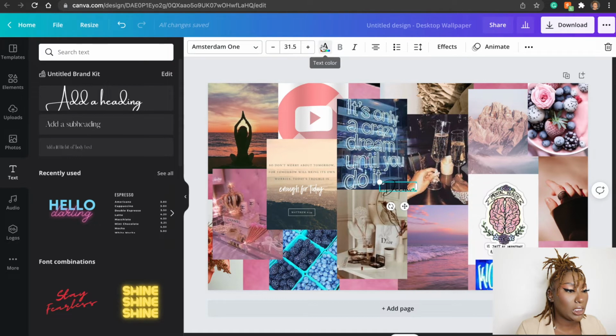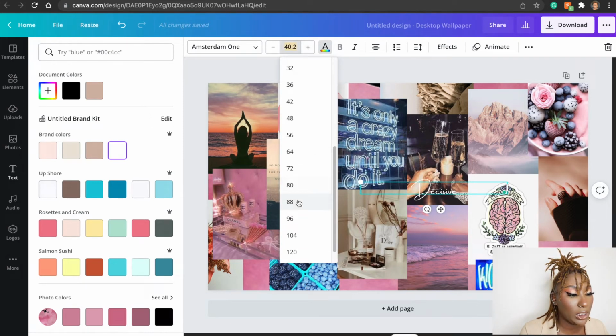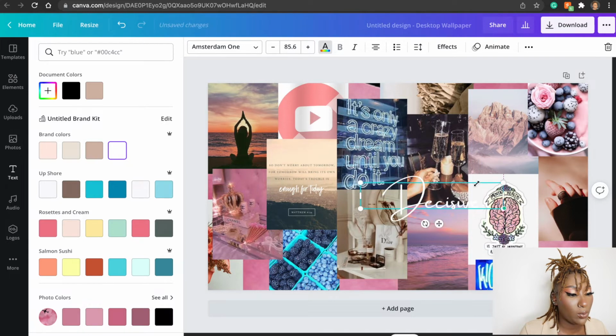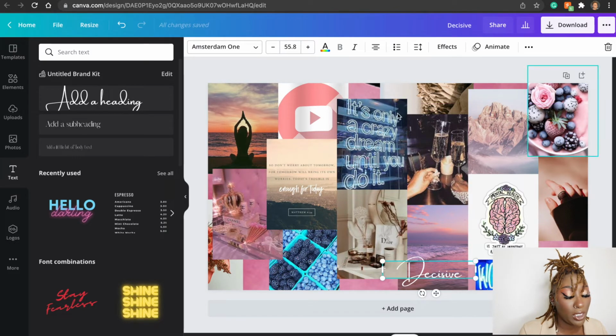And I know you guys can't see it because it isn't black. I'm going to go up here and change it to white and make it bigger. To also make it bigger, you can click and drag this text box button right here to make it bigger, or you can go up to font and increase it like that, or you can click on it and drag it down to whatever size you want it to be. I'm going to take my word and then place it wherever I think it looks good. And I think it looks good right here over this picture, so that's what I'm going to do.